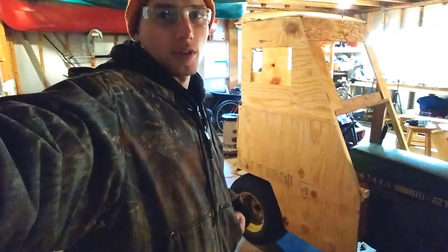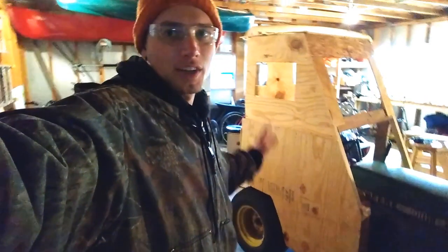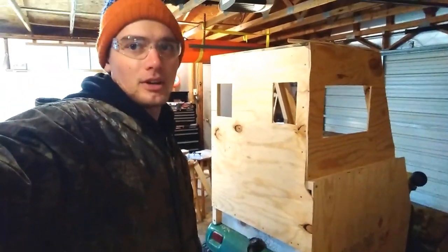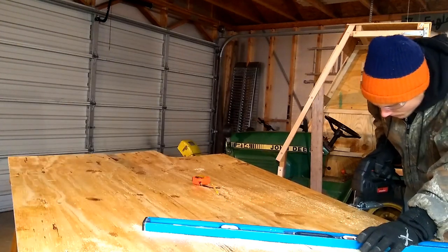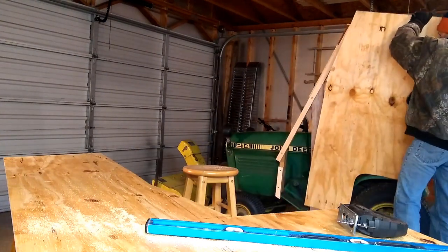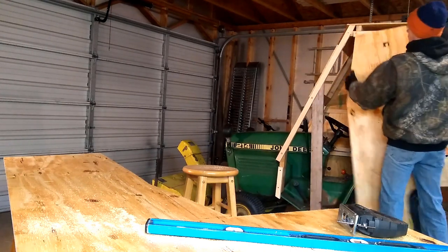Before we get started on the build again, I wanted to show you guys what the tractor looked like from the other side, since I hadn't shown that yesterday — got the plywood all on the other side. We've also done some work on the back of the cab. Still got a ways to go. Day two went a lot like day one: cut a piece of plywood, hold it up to the tractor, see if it fits, and if not, make minor adjustments. I managed to catch up enough time that by just about when it was getting dark, I had the cab completed.